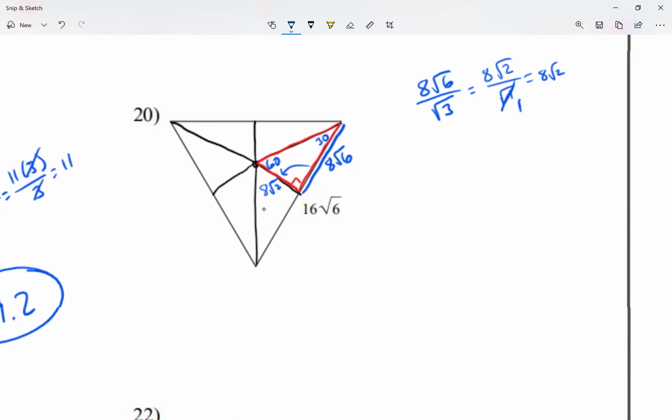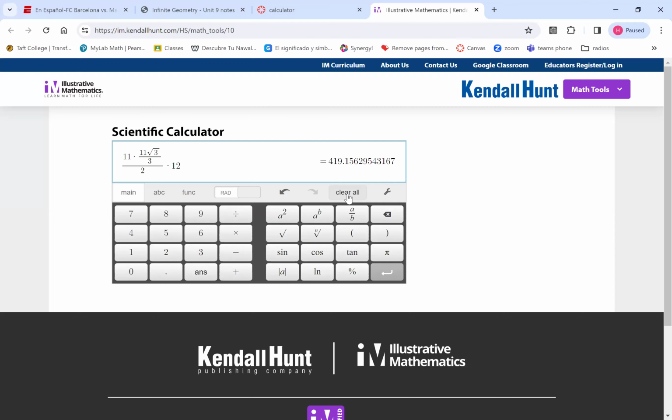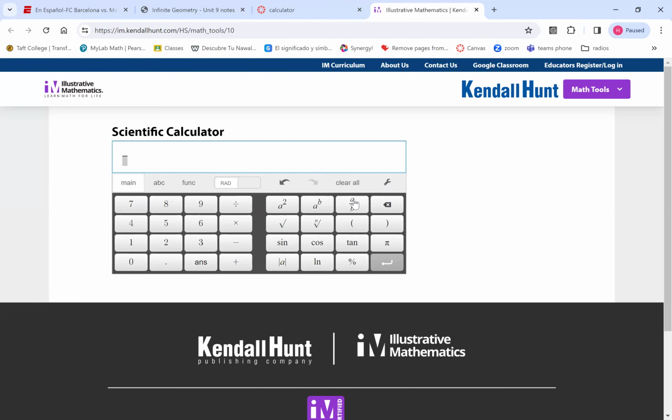Okay, so looking at the two numbers that make the 90-degree angle, for the red triangle, I will say 8 radical 2 times 8 radical 6, divide this by 2. It's fine. I'm going to type it on my calculator. So 8 radical 2 times 8 radical 6, all of this divided by 2. And then my result, I'm going to multiply by 6 because there are 6 triangles altogether. So let's see. Let me clear this out. Let me do my fraction.